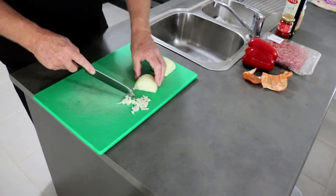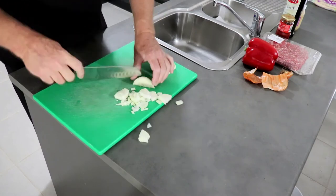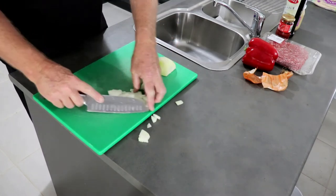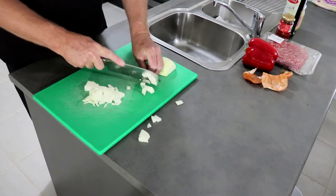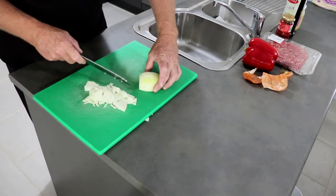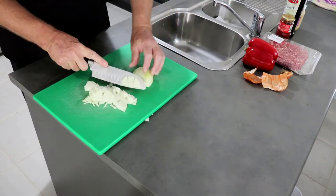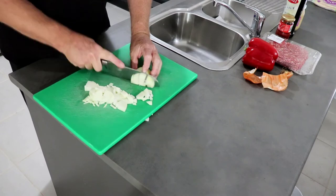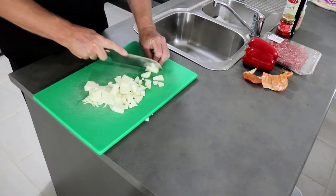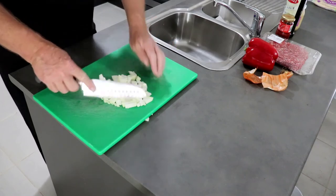You can end up with a really fine dice of the onion really quickly. For this recipe we actually need it to be quite chunky, so I'm going to make the pieces larger — you can either vary the sideways cuts or how far back you go. Once you get to that solid piece at the back, it's a matter of turning it on its side and then cutting it up. By doing fewer cuts on the first step and making them further apart, you end up with larger pieces, which is more in line with this recipe. It's very quick and quite safe as long as you're curling your fingers away from the knife. Thank you Jamie Oliver — you've always been an inspiration.